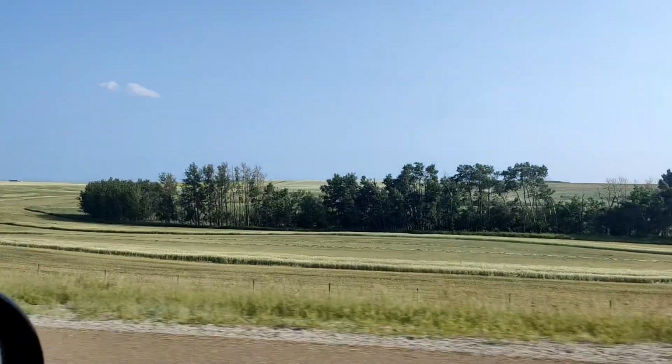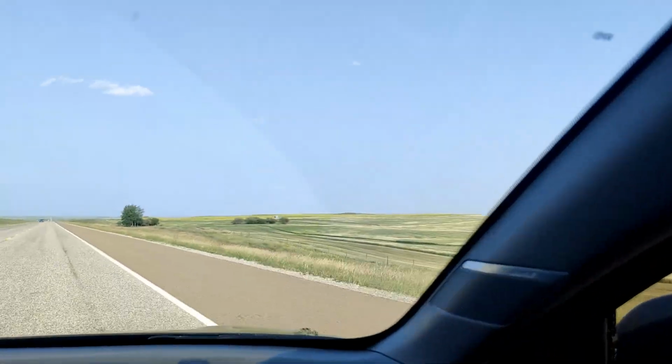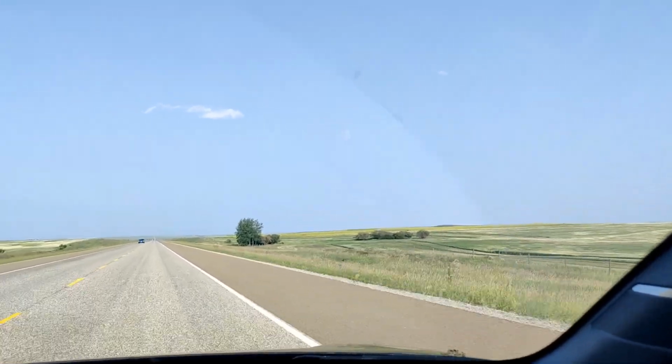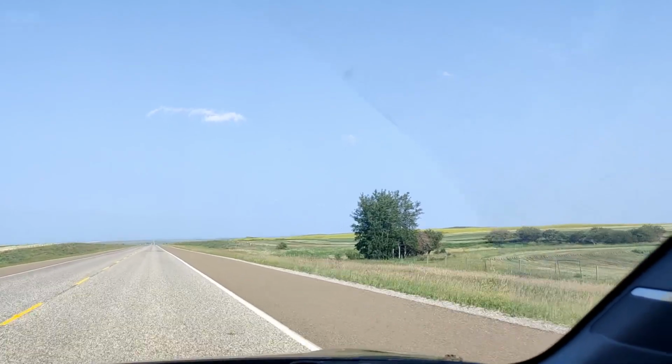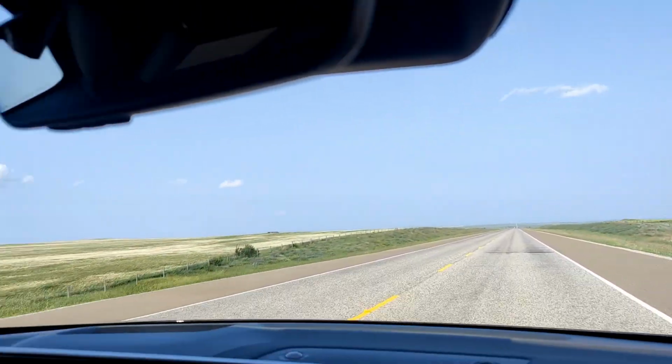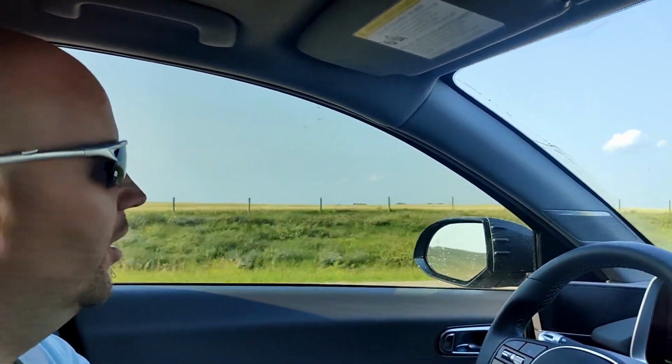They're everywhere as well. There's a few things that Alberta is known for, and I don't know if a lot of people realize just how much canola production happens here, but you see that field right there, that's all canola. To my left here probably was canola. It looks like it might have been harvested already. I don't know how they harvest that stuff necessarily.